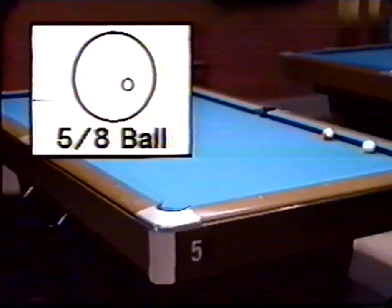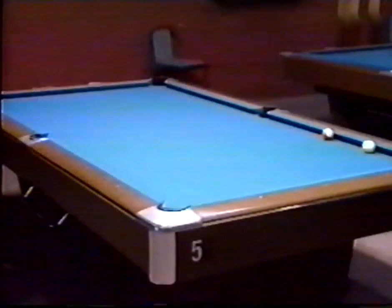Okay, this is my fifth shot. This is the fifth way I'm going to shoot this ball. This is real tough. I'm going to attempt to make it two in the side. I would say one tip right, one tip low.